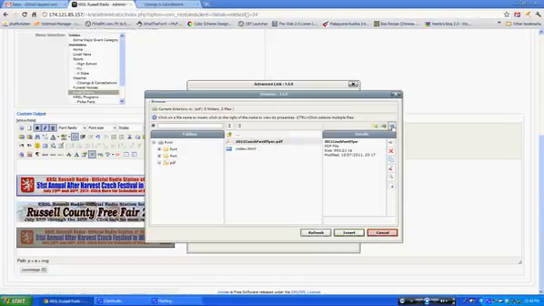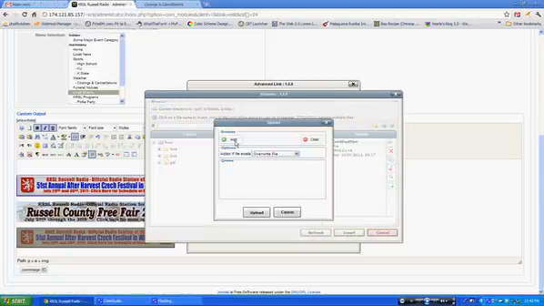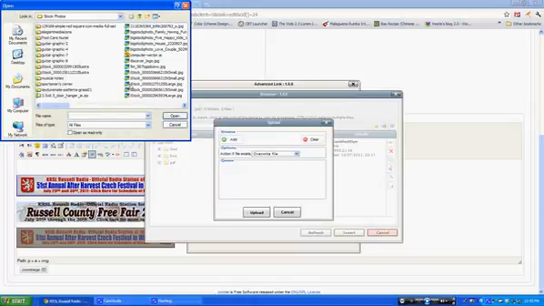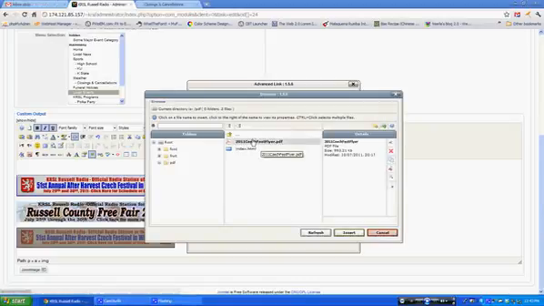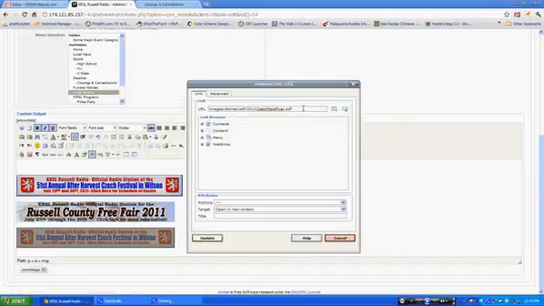Just like before, there's an Upload button, and you can click Add, find your PDF file on your computer. Just like before, it'll change. Once you click Upload, it'll go from red to a green button saying it's been uploaded, and then you can just click that file, click Insert, and it'll pop a link right into there. So now when people click that button, they have access to that PDF.